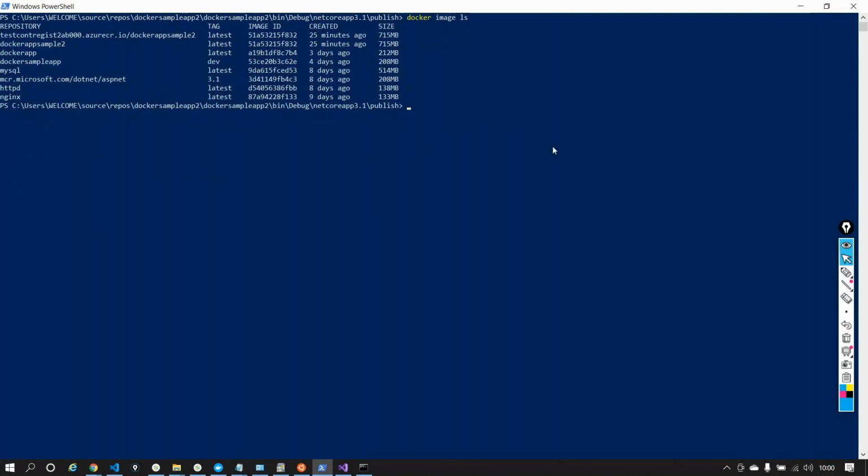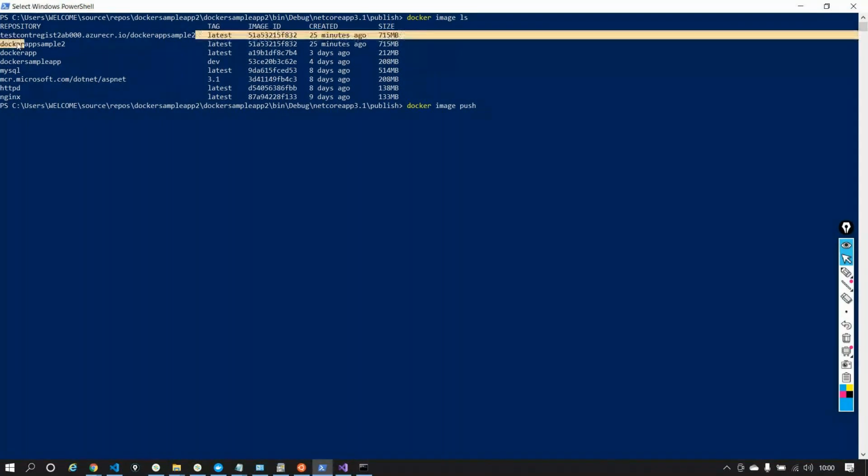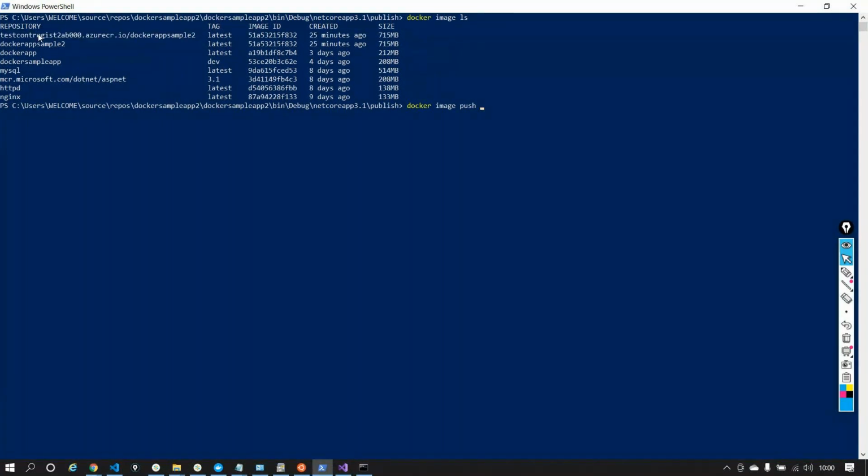And now I'll say docker image ls to see what are the images that I have, and I'll say docker image push and take the entire ID of this one, like take the entire fully qualified domain name. Say tag is latest.